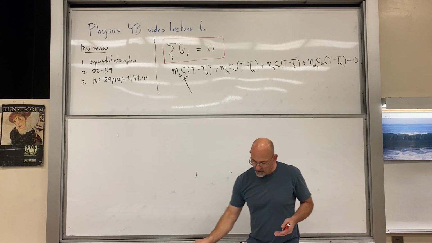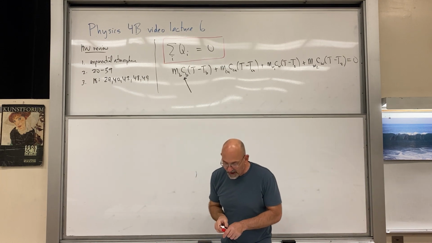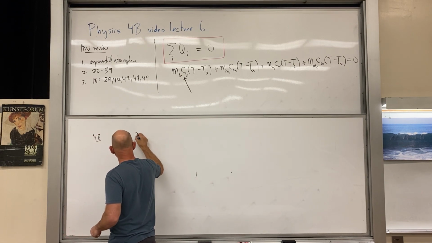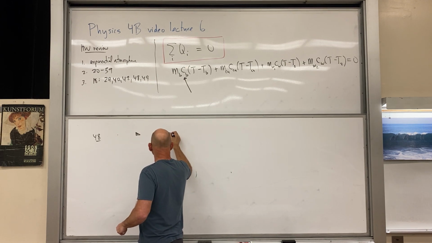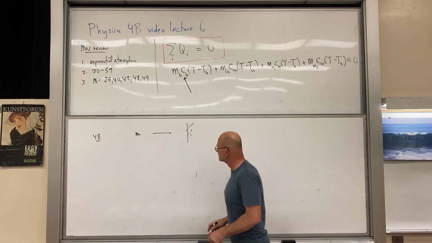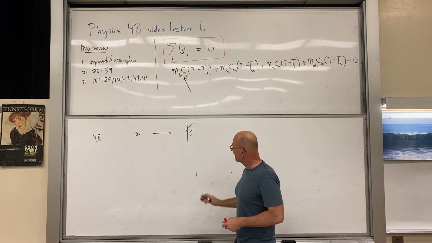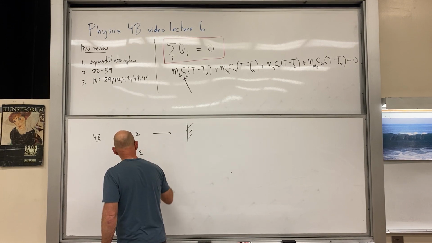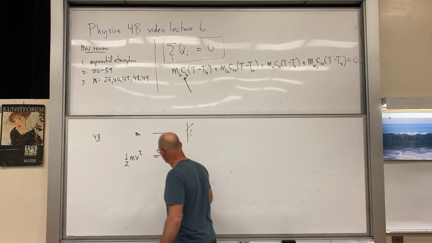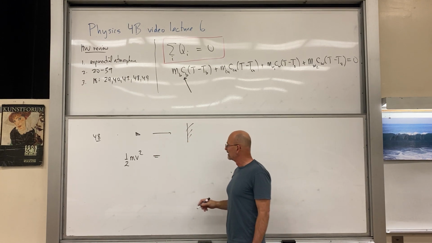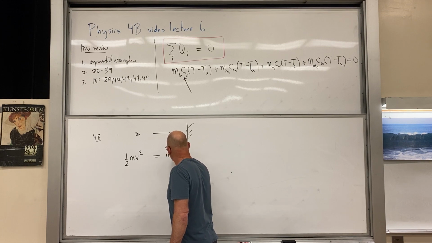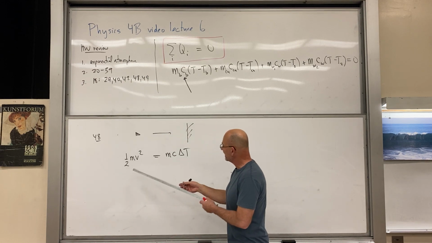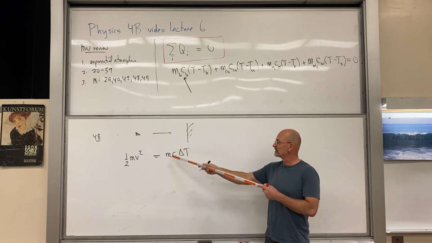Okay, so what do we have on 48 and 49? 48 was really basic. We've got a bullet, and it's going to hit a plate, maybe a steel plate or something. The idea, though, is that this bullet just has kinetic energy, and that's going to be converted to heat. Okay. And what they did was, so it's going to be an MC delta T type of example. Okay. So this all kinetic energy thing goes splat and just is converted to heat.